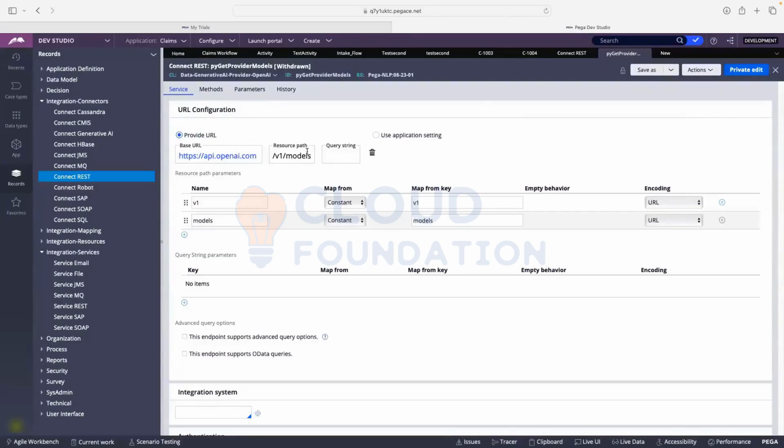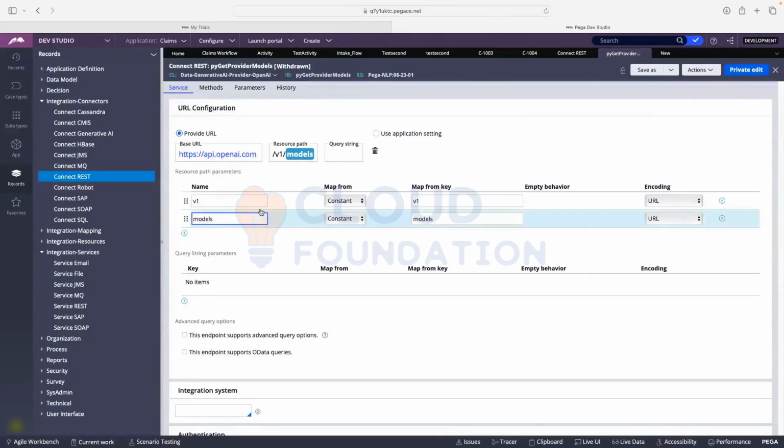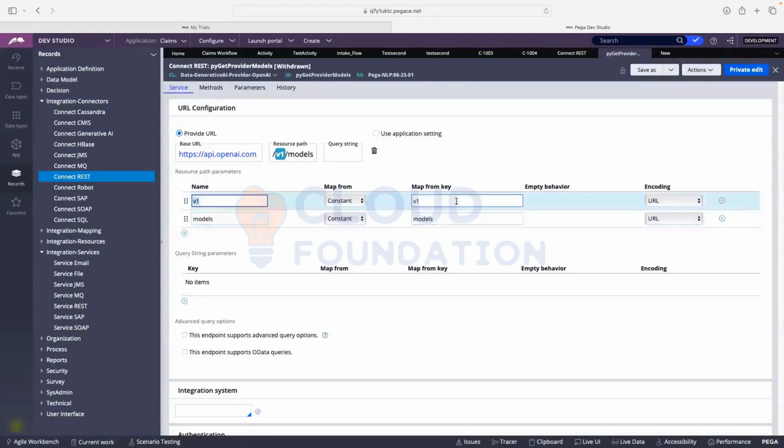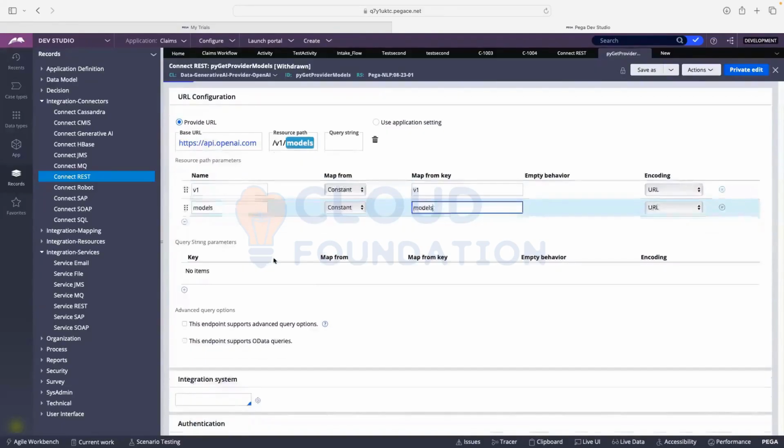Suppose I added this base URL. I added this name model. These are the resource parameters in the system. That's why we have to add it. And it is a constant value. That means always v1 will hold v1 value and the models will hold models value. No query string parameter is there.